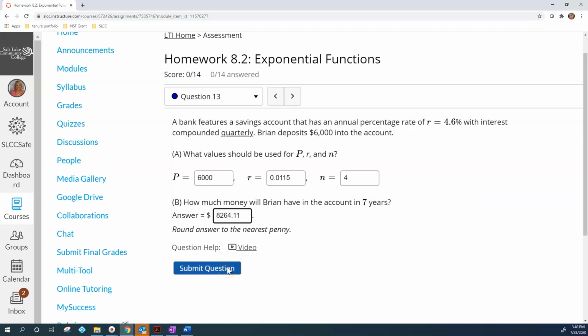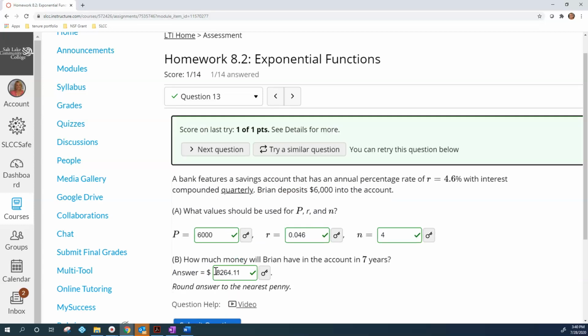Hey, Becky. On that R, you should point 0.046. So it's not wanting you to figure that out on here. On different programs, they have you figure out what the actual rate is that you're using. But when it asked for what n was, I was like, that's kind of different. But then you've got to make sure that you remember that you're dividing by that and multiplying by it.